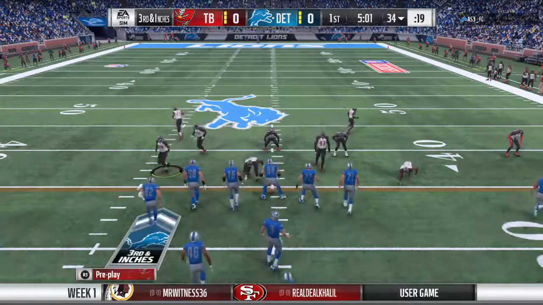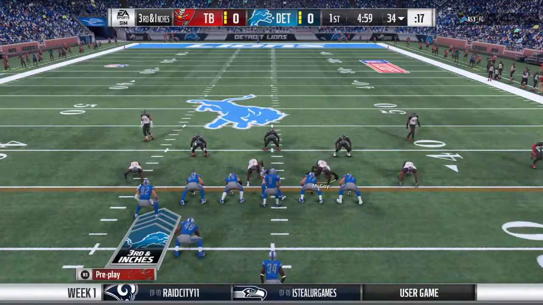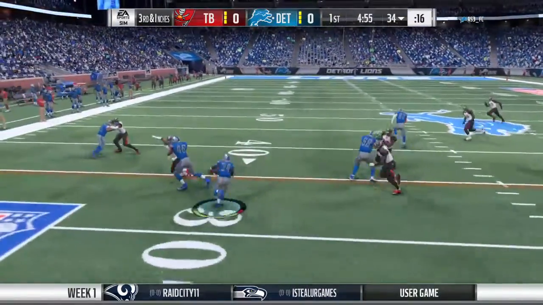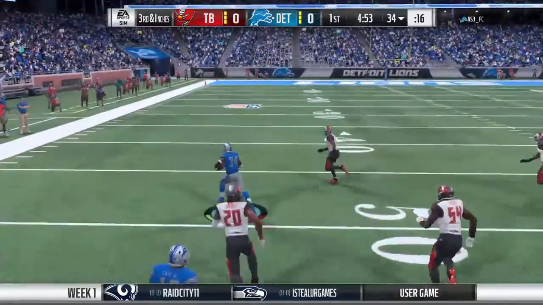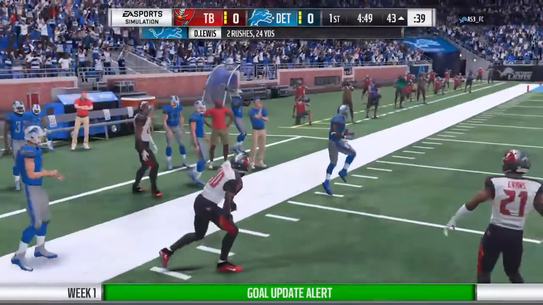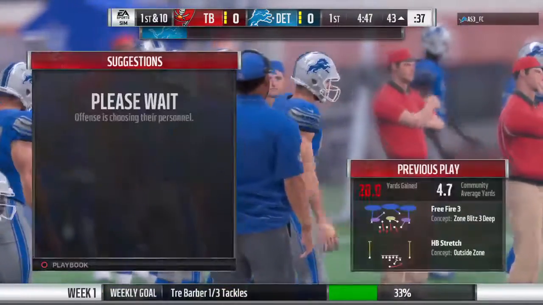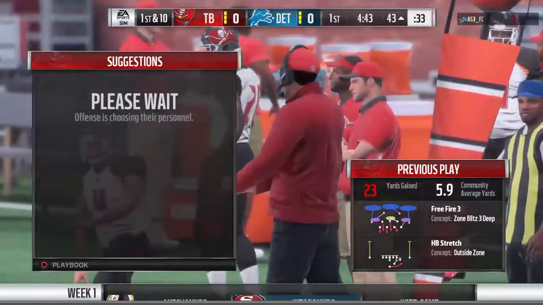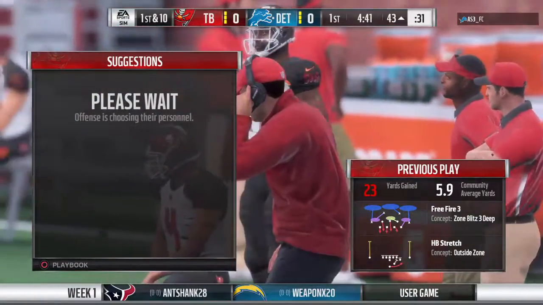Now the defense definitely showing blitz here. On 3rd down, it's Lewis. And he's finally taken down, but not before getting across midfield and across the 45-yard line. 23 yards on the pickup there and a first.